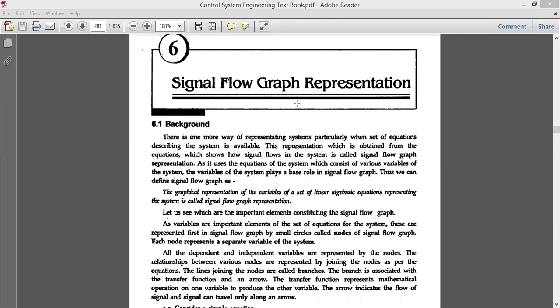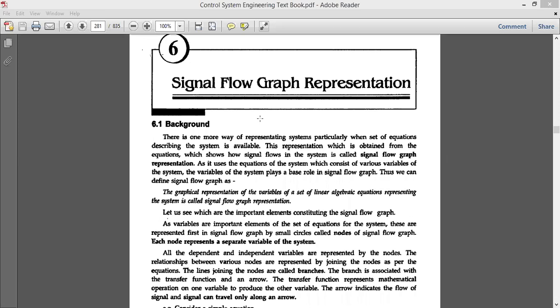Here, instead of drawing the block diagram, we will go with signal representation. It is much simpler compared to the block diagram. Here we don't have any block diagram reduction rules. What we have seen in the block diagram: blocks in parallel, we need to go for addition; blocks in series, we go for multiplication, right? We need to reduce the minor loop, major loop, shifting of takeoff points, shifting of summing points after the block, before the block. There were almost 7 to 8 rules in block diagram.